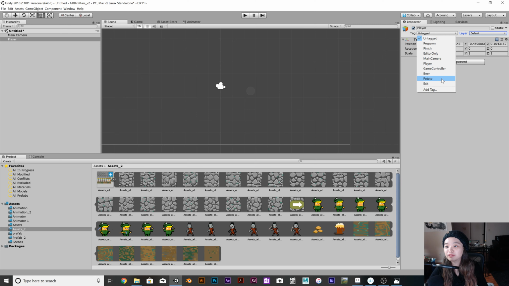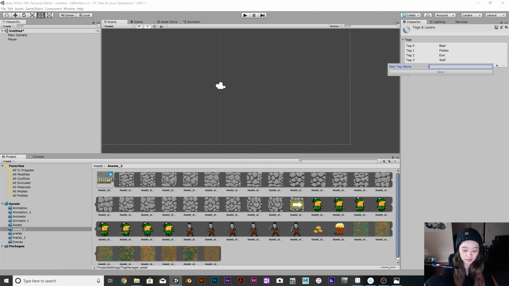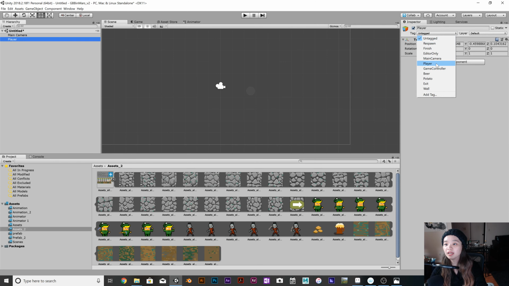We can have different tags, for example you can add a wall tag, which might be wall, or plant, or road. You can name whatever you want, but I just want to say that it's really easy to sort your character, or your food, or your wall, or your ground.